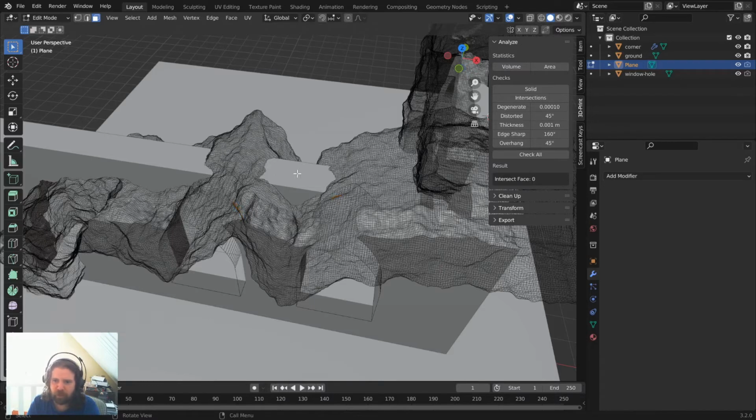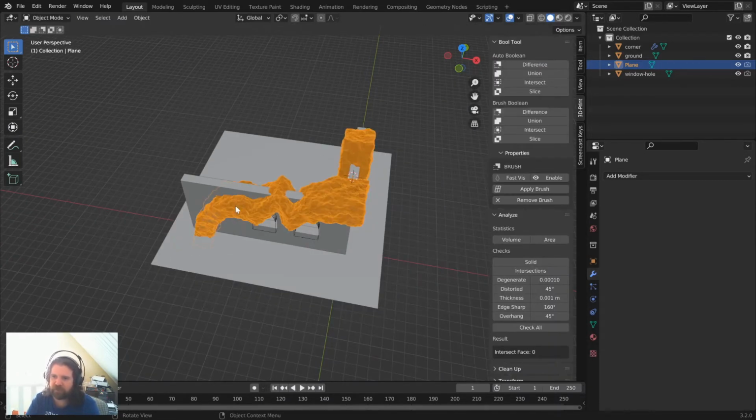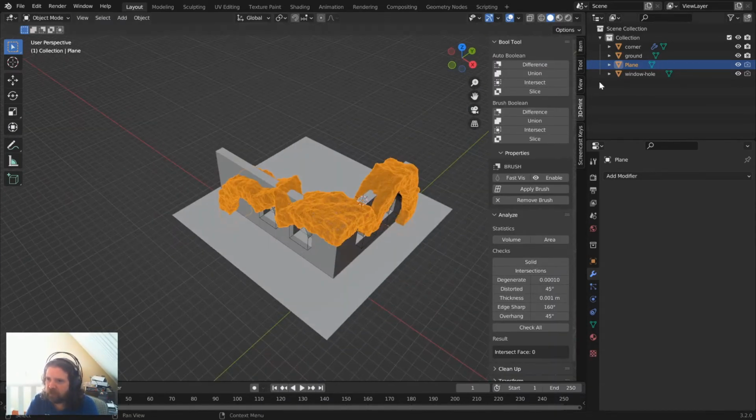Right, now we have no more self-intersection for this, we call it the ruin cut.